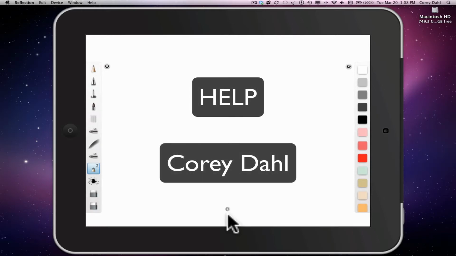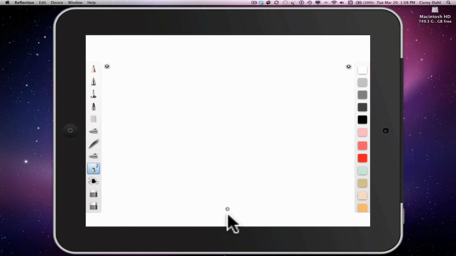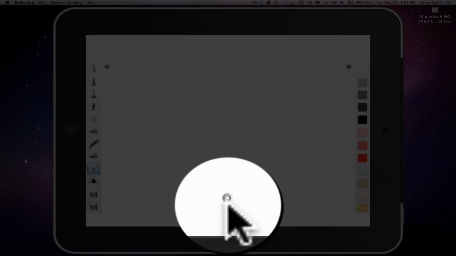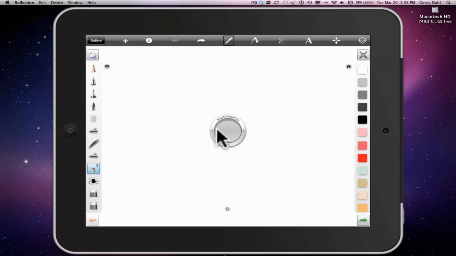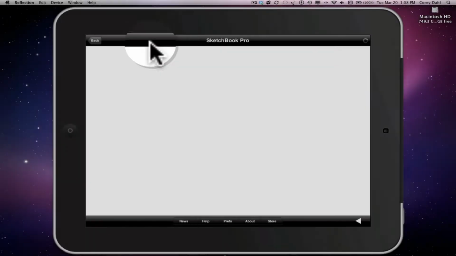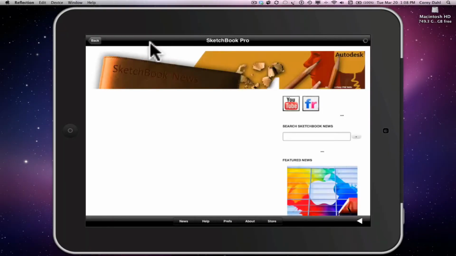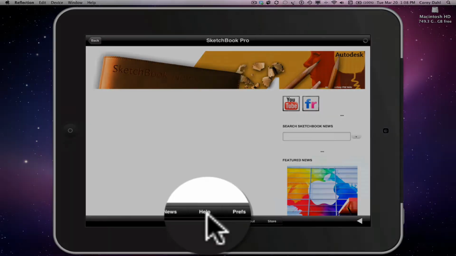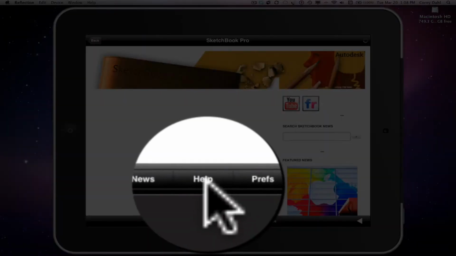This is the second podcast on SketchBook Pro. Let's continue to investigate the screen in the app and see what's available to us. Start by clicking on the circle at the bottom, which brings up your brush properties. And then let's go to the top and click on the eye for information. And what I want to focus on here is the Help section. Right here is the Help button.